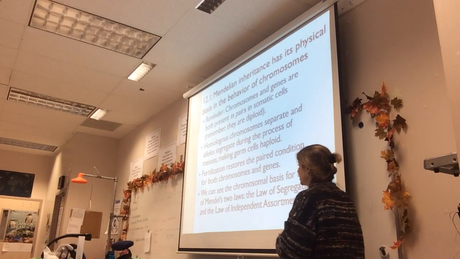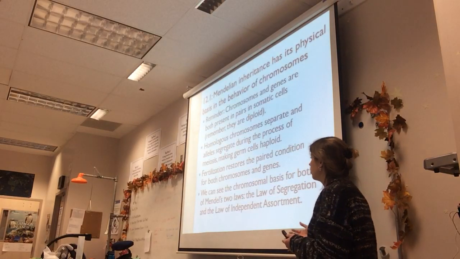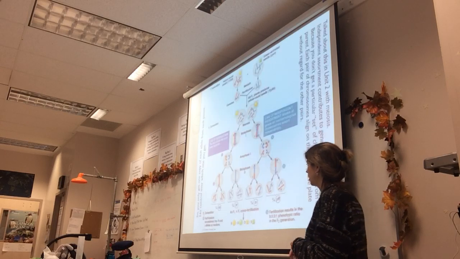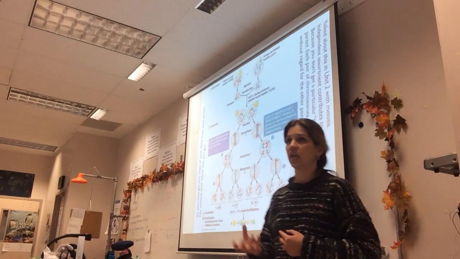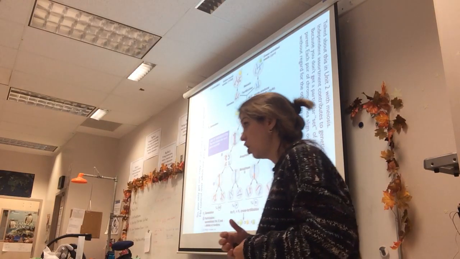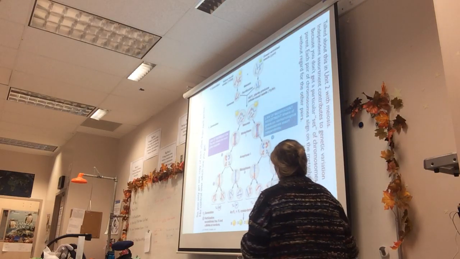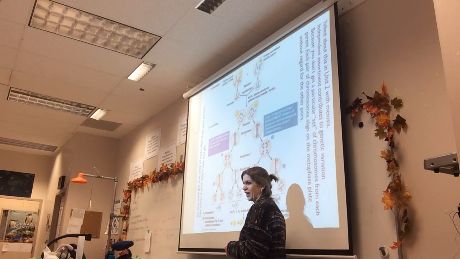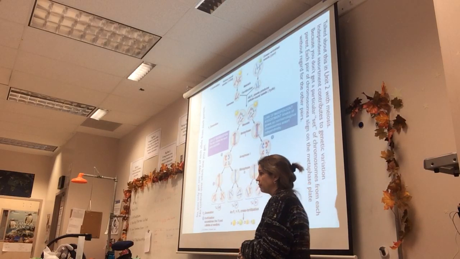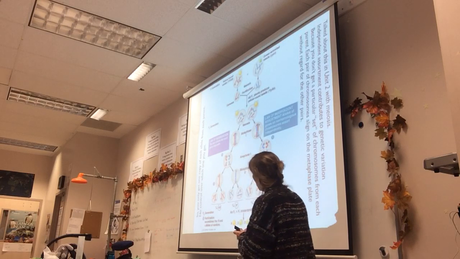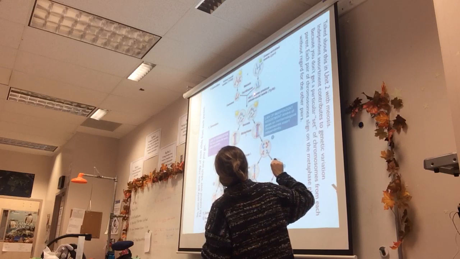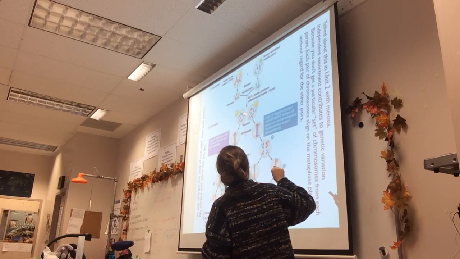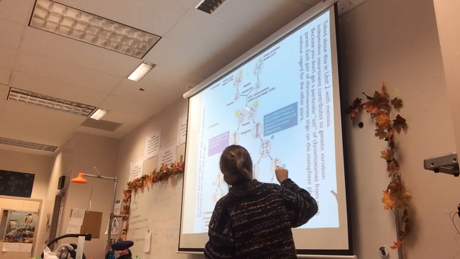Okay. So we can see the chromosomal basis for Mendel's laws, the law of segregation and the law of independent assortment, if we look again at what's happening in meiosis. You've seen a very similar version of this diagram before when we learned about meiosis. All we've done now is added the peas. The diagram itself is the same one that we had several chapters ago. And so all this is saying is, we went through meiosis and we went through fertilization. We made our gametes. And then now we're going through meiosis here again. And when these are going through meiosis, notice that in this case they're all the same at this point.